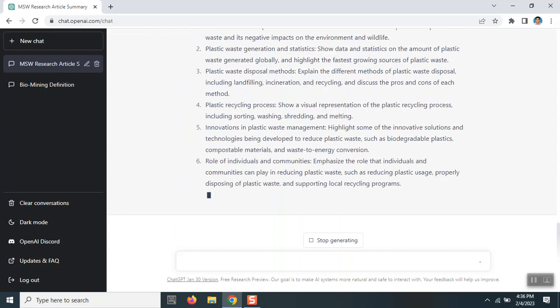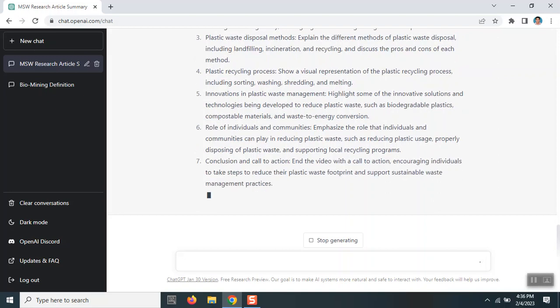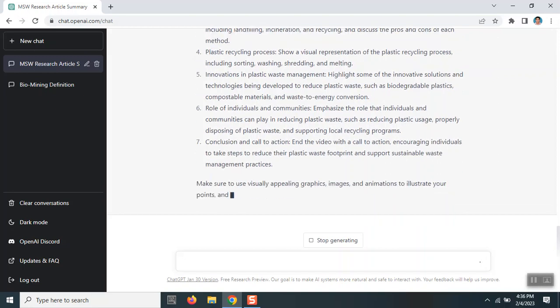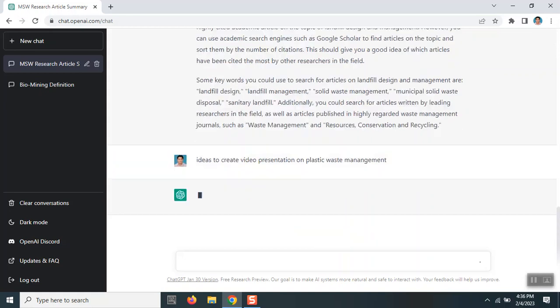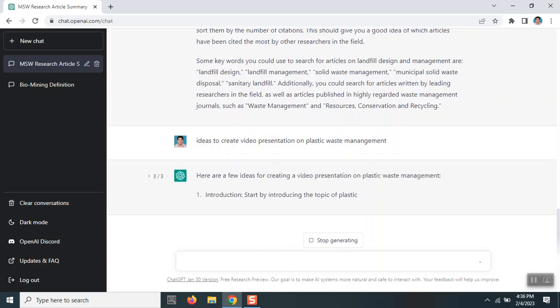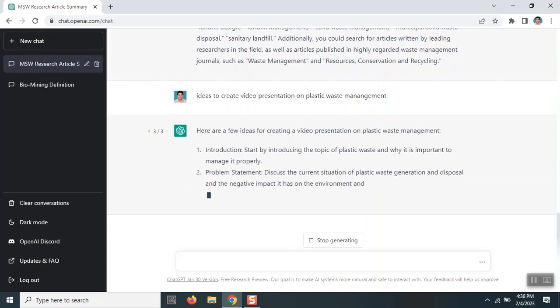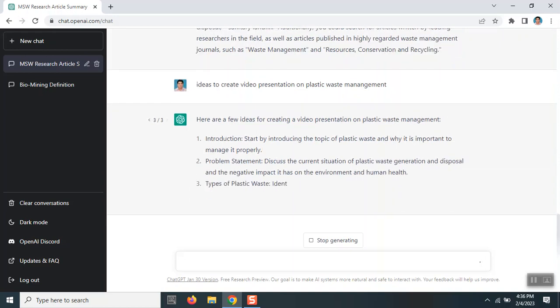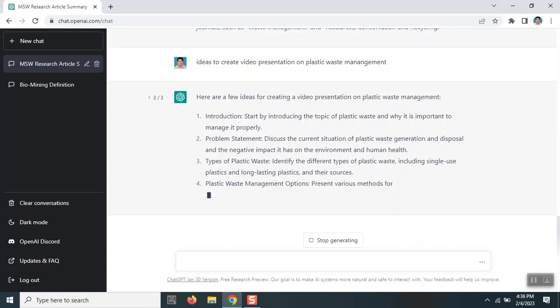Yeah, that's a really important point. Actually, we really missed out on that in the previous one, or it did not source it out initially. But now, when we do a regenerate search, it gives us much more information. Let me do one more regenerate response. The third, maybe it will do much more refining of the previous two, and it even talks about types of plastic waste. Yeah, that's also an important point.